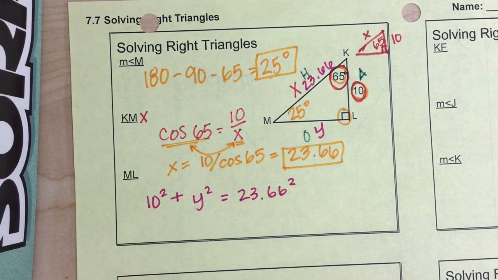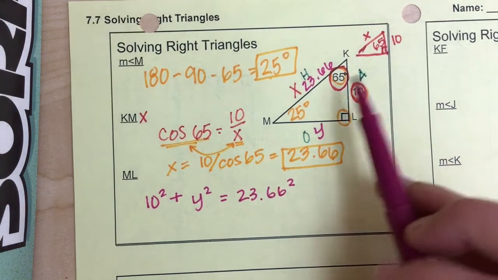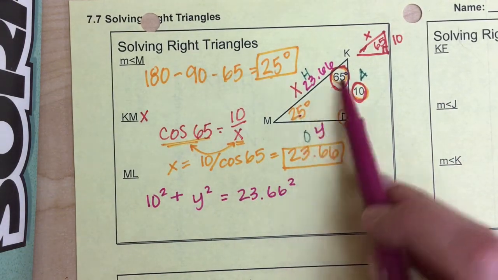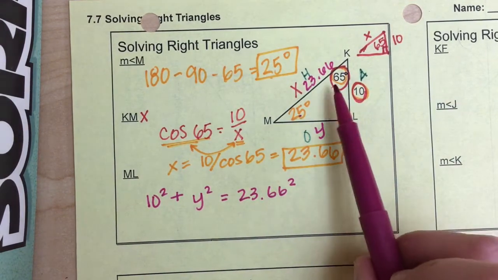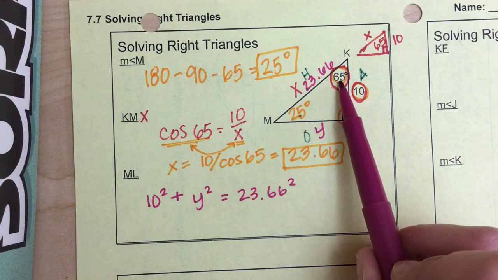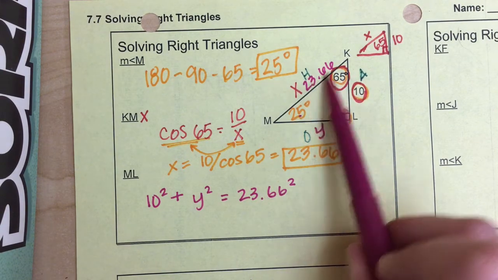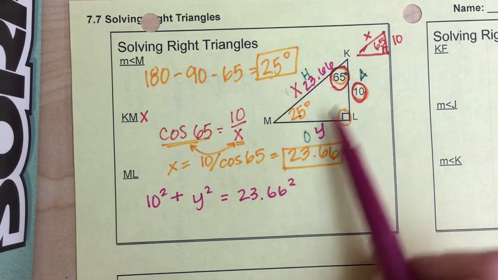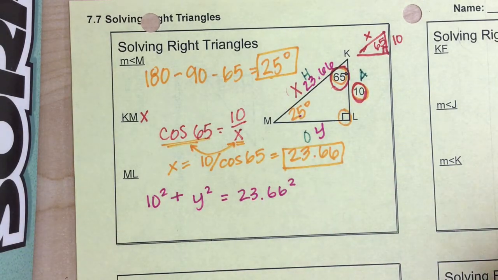If you like trig functions, you are welcome to use 65 again or use 25 again, whichever angle you would like. And this time, let's say I use 65, instead of using adjacent and hypotenuse, I already found this one, I would use adjacent and opposite. So I would use tangent. So there's no scripted way that you have to solve this. It's up to you to just reason through it. As long as you get the right answers, I don't care.